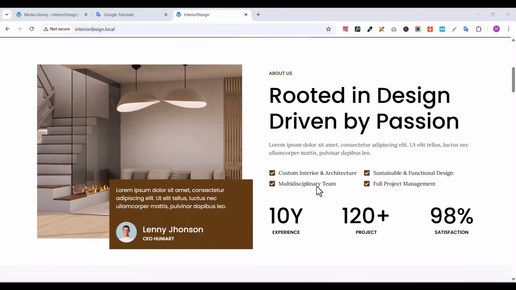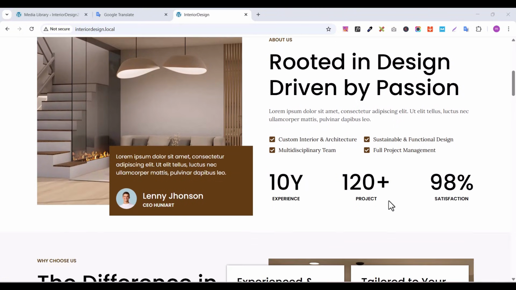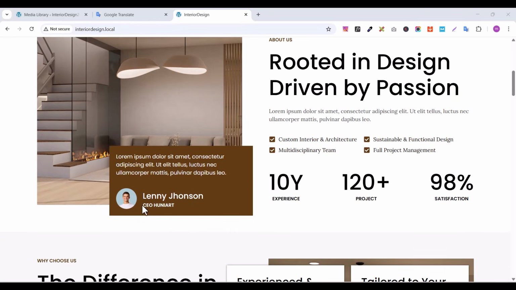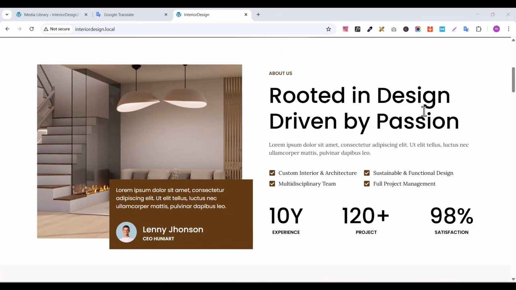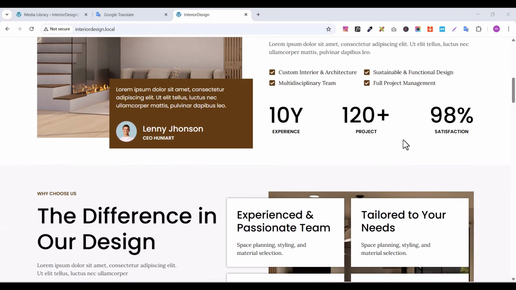All right, so we are going to start section after section. So we are going to design this two-column section by adding this image on the left, and also we are going to add the testimonial box to it and align it to the right as you are seeing it right here. So after that, we are coming to design this second column here by adding this text element, and we are going to add this icon list to it and align it very nicely. So after that too, we are going to add this counter element as you are seeing it here.